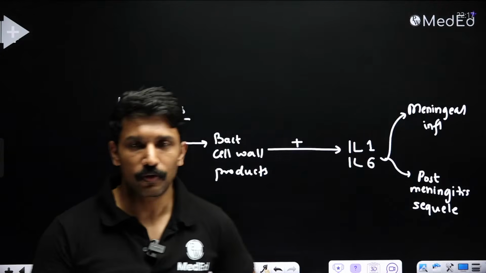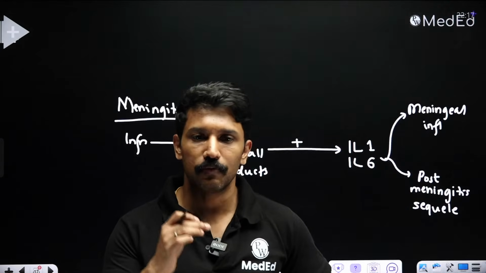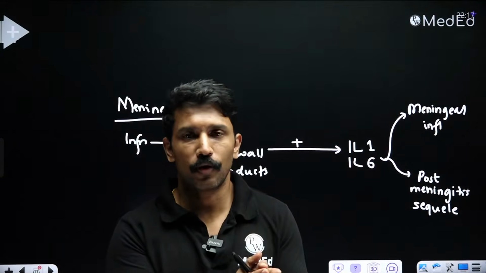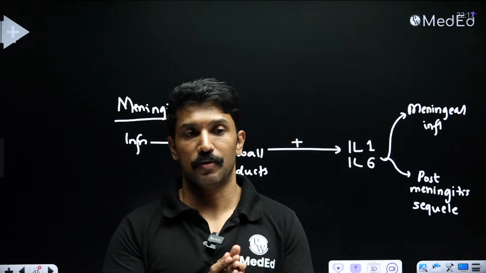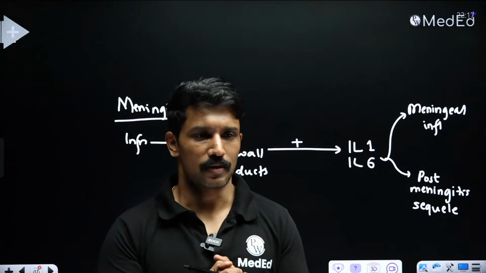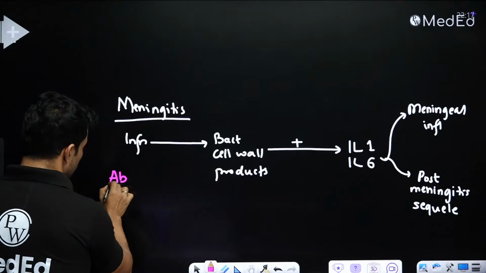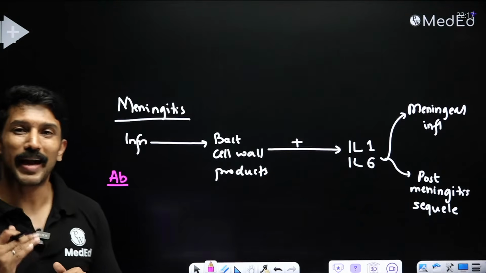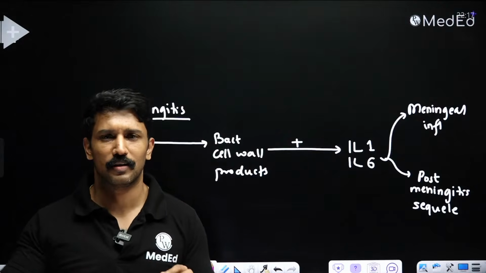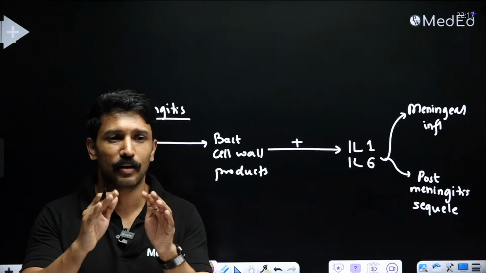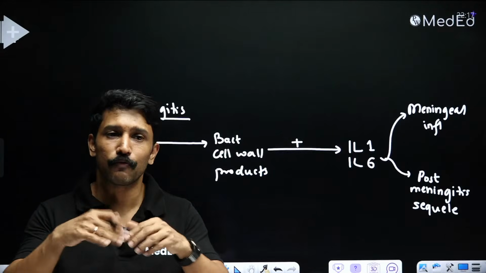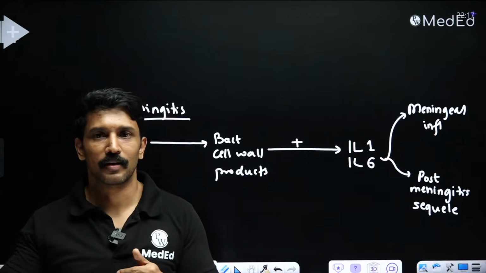Within 1 hour we should give antibiotic, but even before that ideally we should give a dose of steroid. Give steroid first, then start antibiotics. You may be wondering, what is the logic, sir? Because whatever antibiotics we use today for treatment of meningitis, they're all bactericidal. They break down the bacteria, they kill the bacteria. They're not bacteriostatic. They're not stopping them from replicating, they're breaking it down.